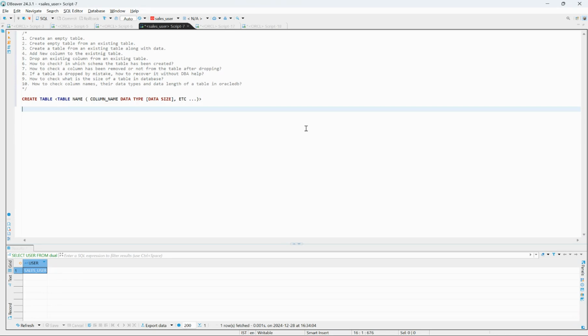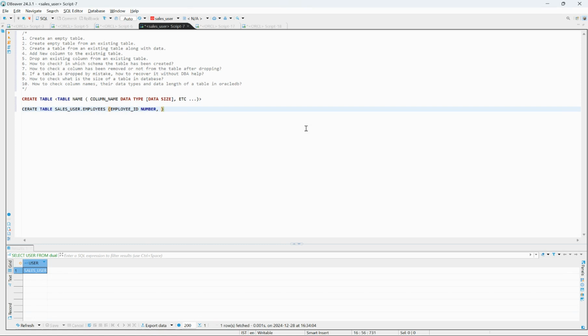So first thing, let's try to create an employees table just for an example. Create table. And right now I'm the sales user, however I would like to specify sales user dot employees. And then what I want is employee ID, and I would like to have the employee ID as number data type.